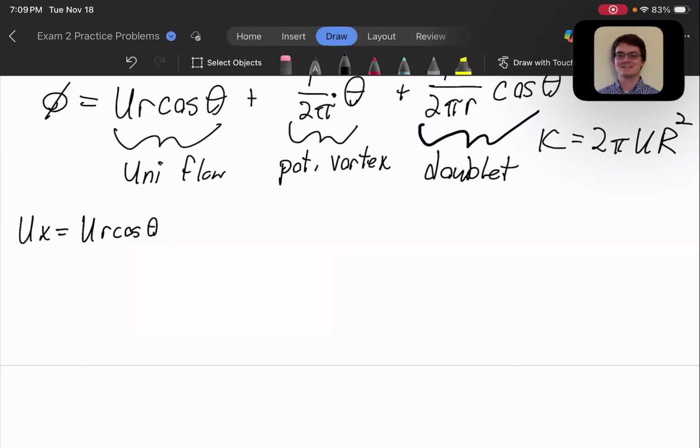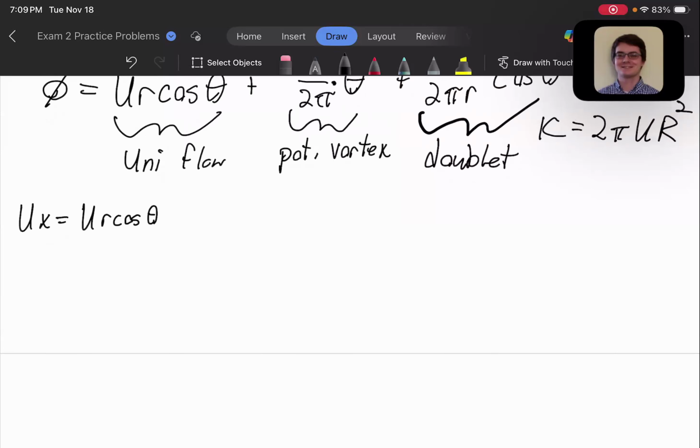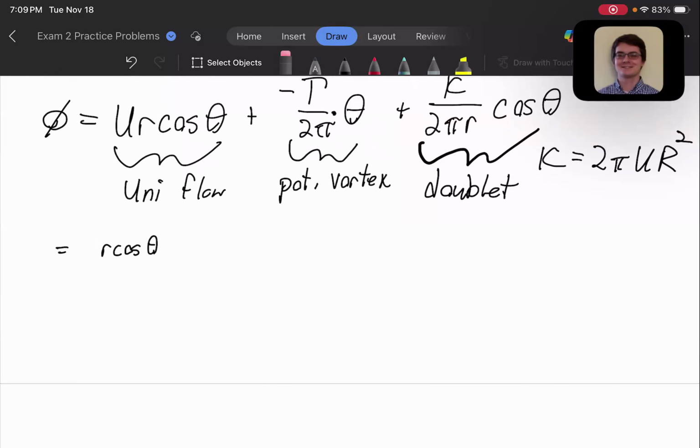Yeah, radius is not changing, right? So the velocity for the radius isn't changing. You're not getting further away or closer. So that component's 0. So all we have to be concerned with, get rid of this for clarity's sake there, is V theta, or yeah, U theta, V theta. Again, U, V, kind of interchangeable. As long as you're careful and clear about it, doesn't really matter. The lowercase ones are the X component and Y component of velocity. When it's uppercase, it's usually just whatever the free stream is.